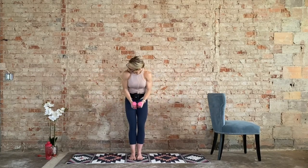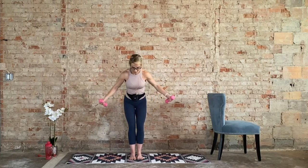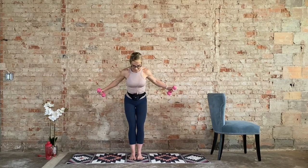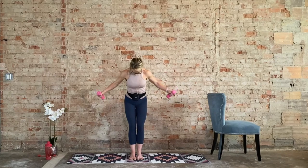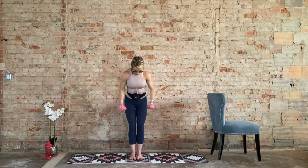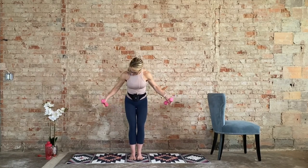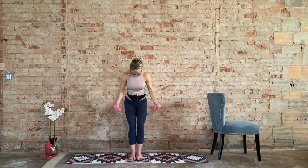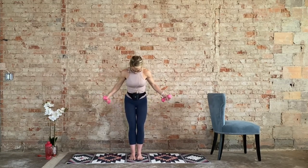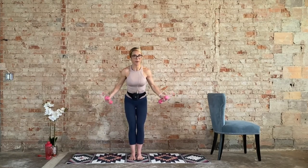2. Halfway up, all the way down. It's up, lower down. Big squeeze. Pause on that squeeze. Now, if we can, we're going to increase the tempo. True barre pulses. Let's go. Out, out, out. Shorten the range of motion. Little pulses. Halfway up, halfway down. Couple inches. Stay with me. Come on.